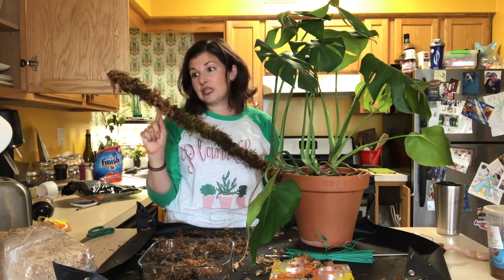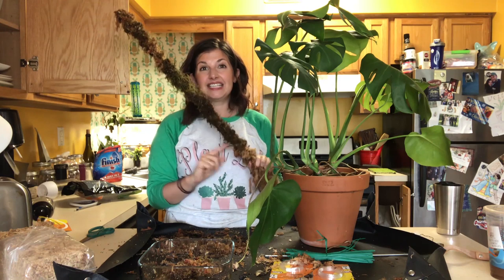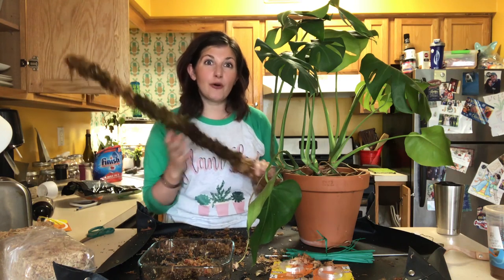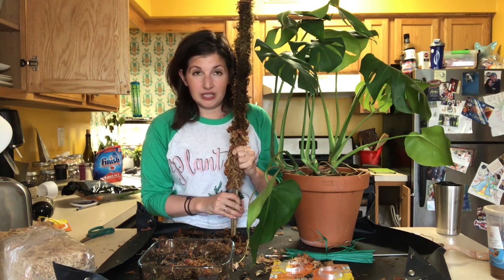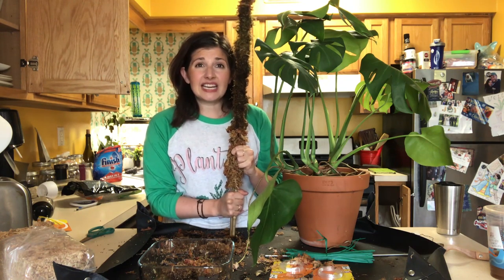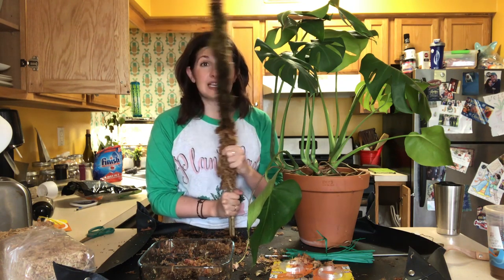Okay, I am going to tie this off, and that is essentially making your own moss pole. Then you wanna make sure to stick it in the bottom of the pot. That's really important, getting it rooted in the bottom of the pot so it doesn't tip over.